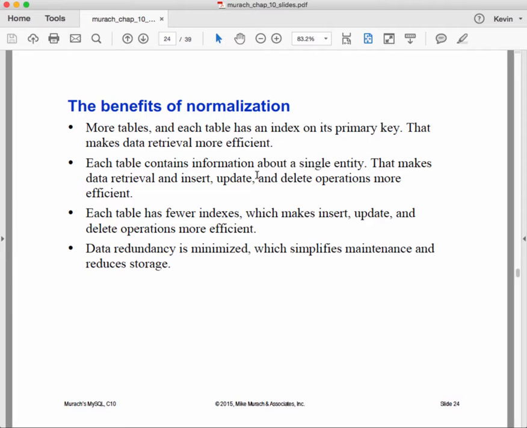We have databases that are used for data analytics. Big time data analytics. So these would be big data applications, data mining applications, text mining applications.